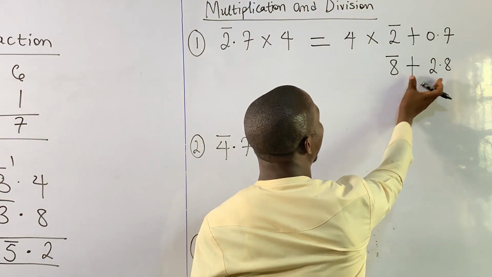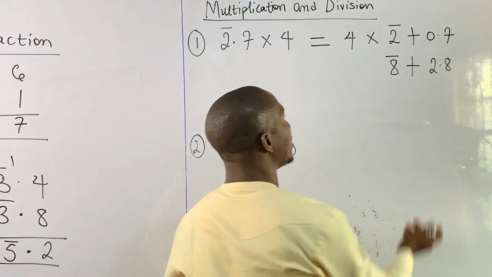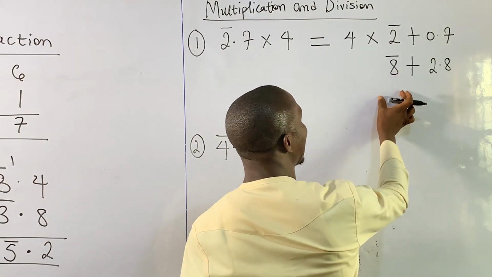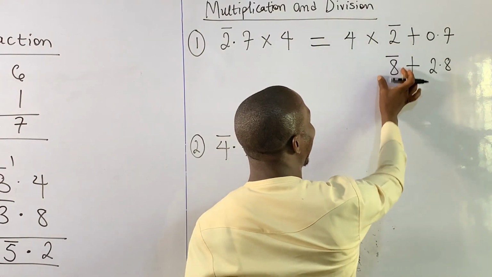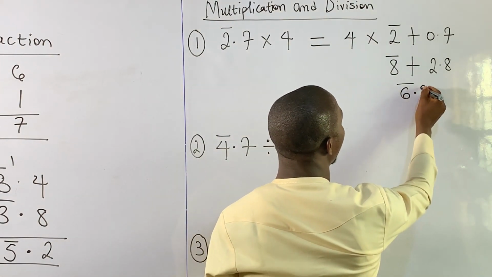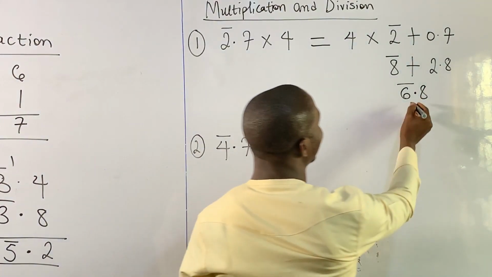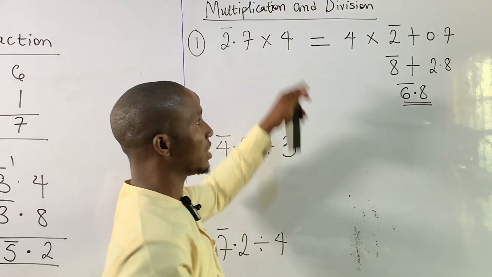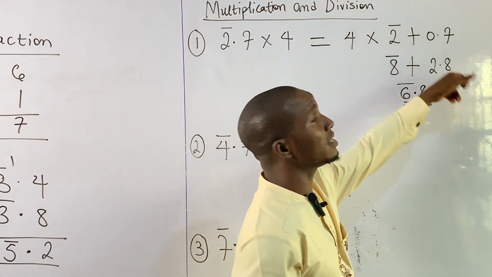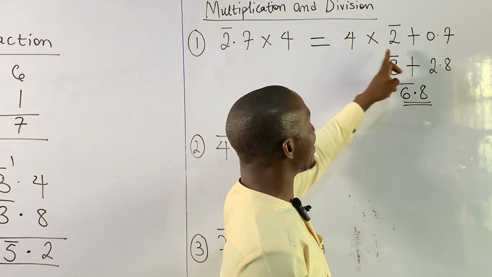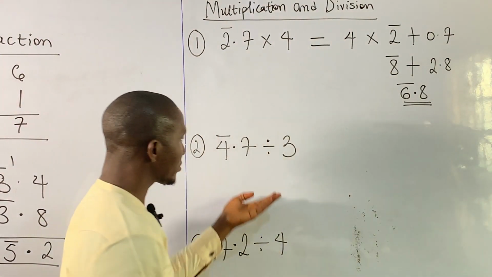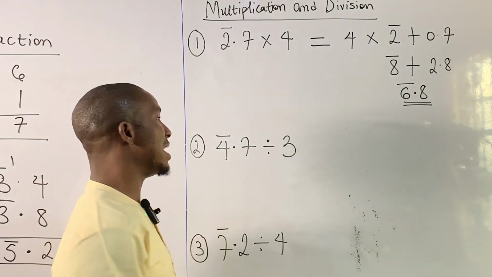Now, you combine these two answers together. This integer of 2 will be added to this minus 8. So you are going to have minus 8 plus 2. That will give us minus 6, then 0.8. So this is the answer to this question. You can see that we need to be very careful when you are doing this. You split it first. After splitting, then you multiply by 4, one after the other. Then you later combine as one. The same thing for division. Now let's look at division.